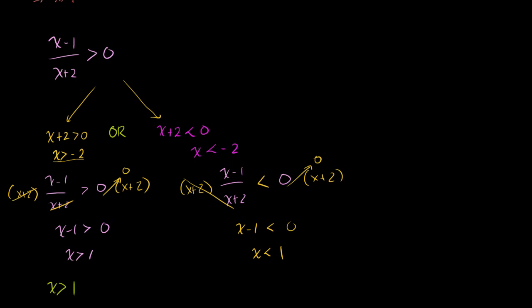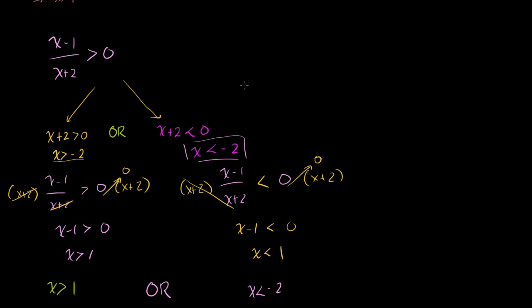So in the case that x plus 2 is less than 0, or x is less than minus 2, x must be less than 1. Well, if you say something has to be less than minus 2 and less than 1, just saying that it's less than minus 2 will do the job, right? Anything less than minus 2 is going to satisfy this one, but not anything that satisfies this one is going to satisfy that one. So this is the only constraint we have to worry about. So in the event where x plus 2 is less than 0, we can just say that x has to be less than minus 2. That'll satisfy this equation. So our final result is x is either going to be greater than 1, or x is going to be less than minus 2.